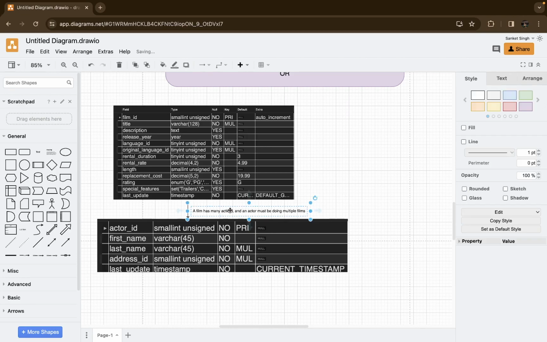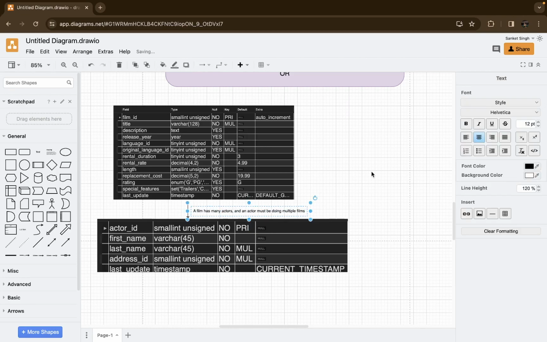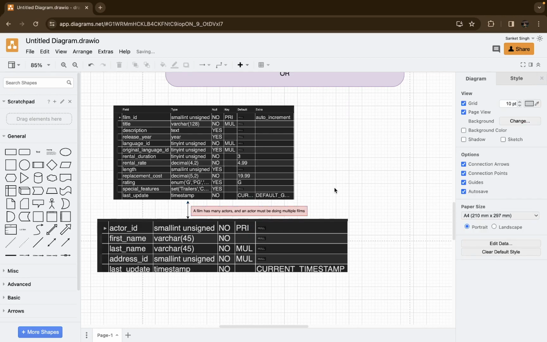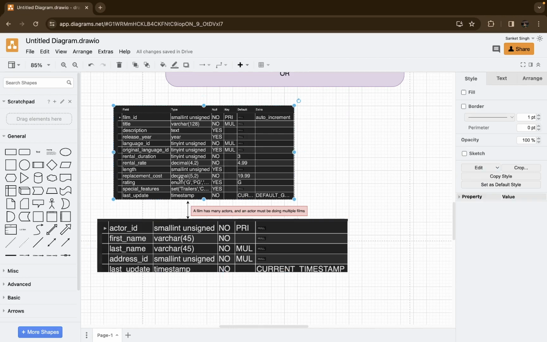So this is the relationship between these two tables: a film has many actors, but an actor can also belong to multiple films. You can see there is no discussion about the actor ID and the film ID, but they are related. So how can we combine them?